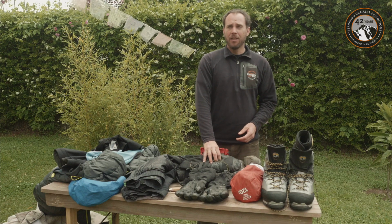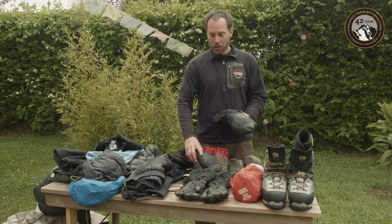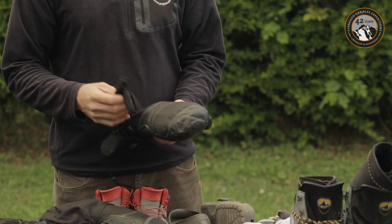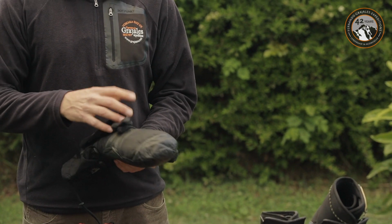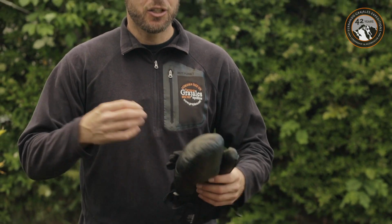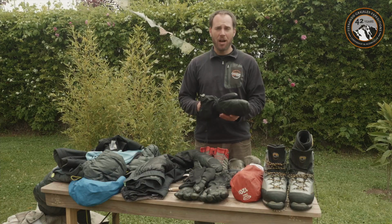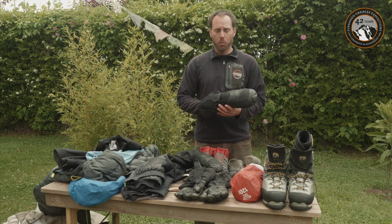And then on summit day, you're going to pull out your down mitts. The down mitts you're always going to want to use with the liner gloves, because you never want to have your hands exposed, so that if you want to take out your hand to adjust something or to take something out of your backpack, you always want it covered with the liner gloves first. The down gloves have to be easy to put on and take off, and the longer they are, the better to protect you from snow or wind getting in.